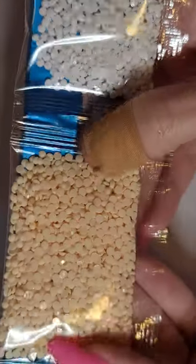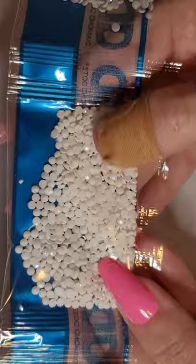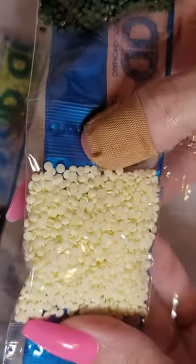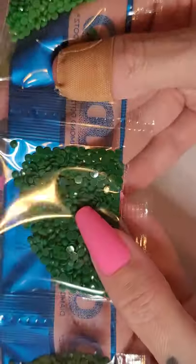A little bit lighter. Got some cream. We got some white. We got some more gray. These are going to be our main colors. Got this beautiful lime green color. Got some more cream. Dark forest green. We've got some more lighter, a medium green, a light green.